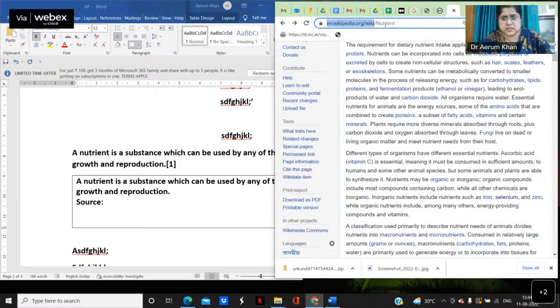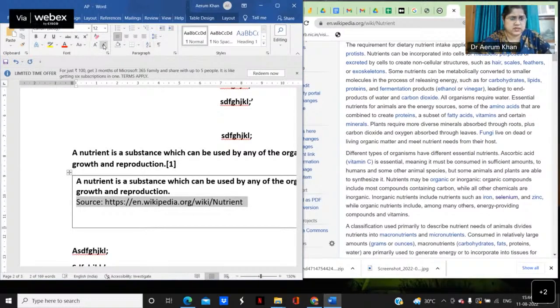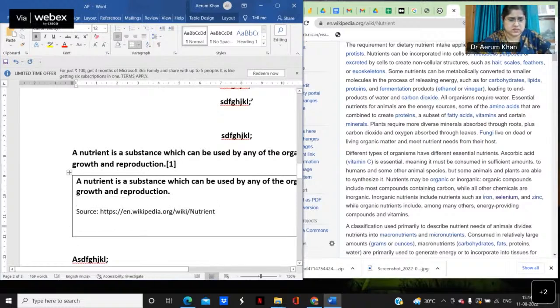This was the page link, and you have pasted it here. What I can do, make it bold and a bit smaller, and even I can go for this.